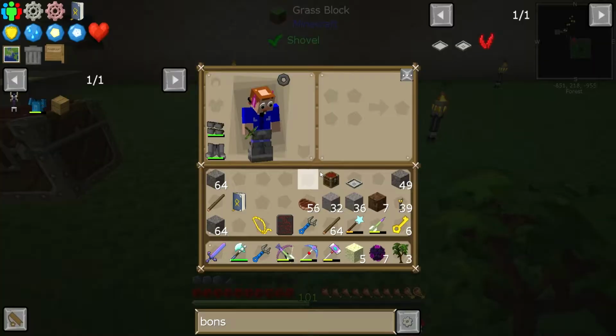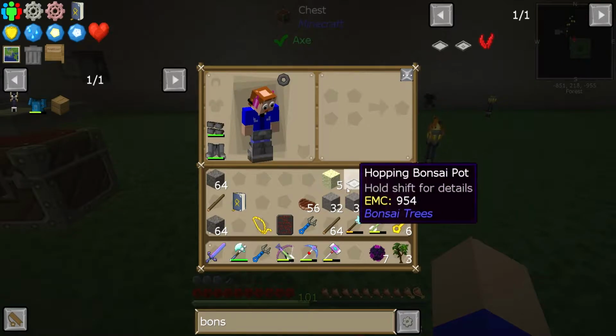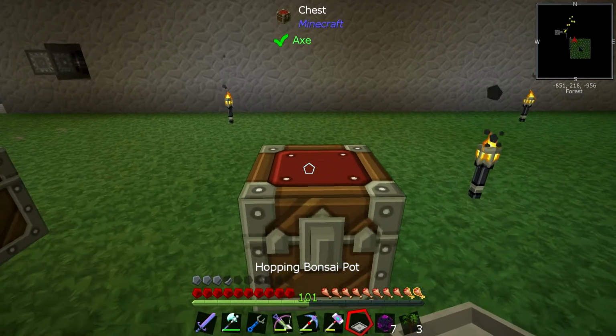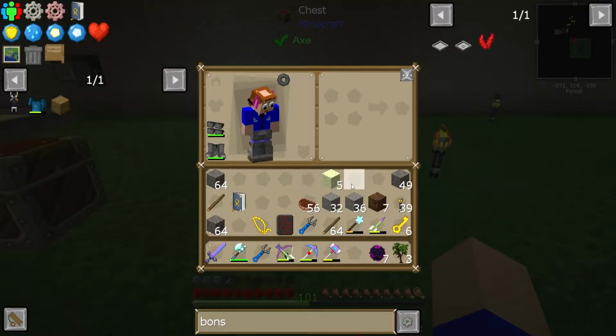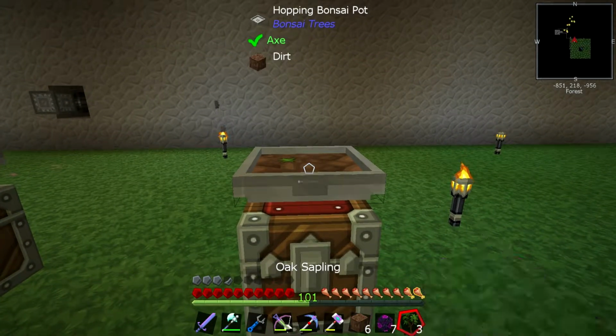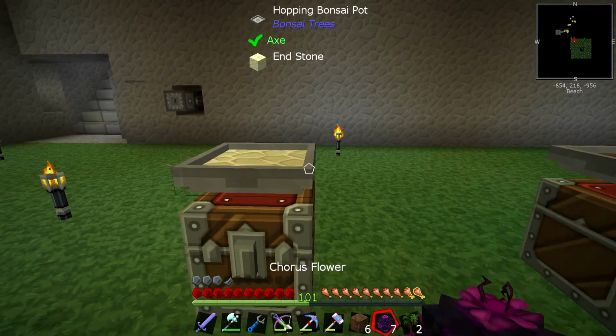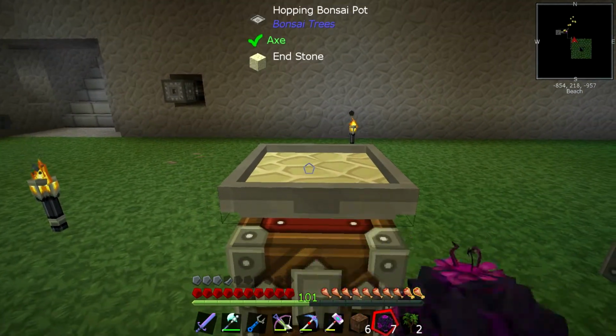So we're going to go here. We're going to have him there. We're going to have this fella on top of that, a hopping bonsai pot. And then we're going to put some dirt in there, and then we're going to put a sapling on that. And it took the sapling straight away. Okay, this one just won't.